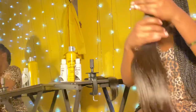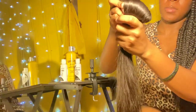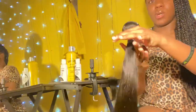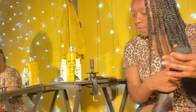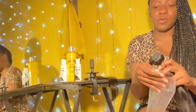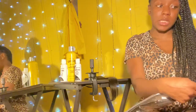Initial unboxing review. Let's see. There are some hairs poking out, some shorter hairs, but I guess the bundle is still pretty full. And like I said, this is a 20 inch, so it's not too long, but I'll see when I put them all together. I did want to get 4 bundles, but I decided not to for whatever reason. But yeah, this is my initial review of the hair, and I'll be making a video on making a wig also. But as of now, that's what you get.